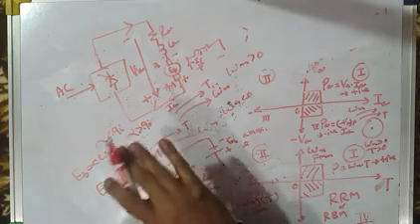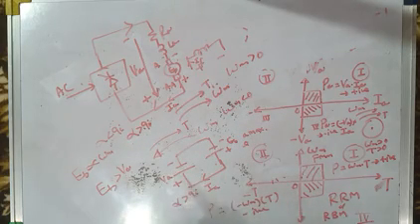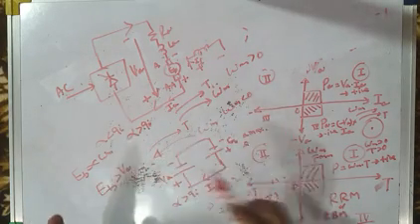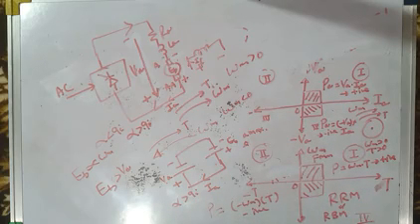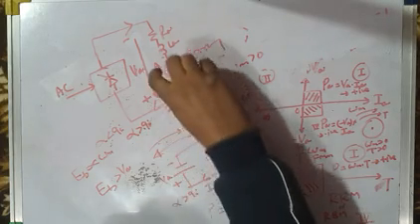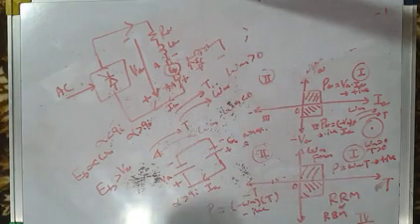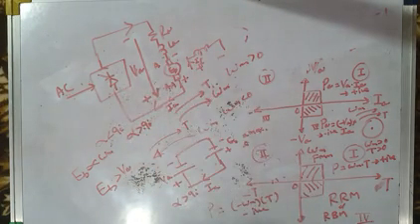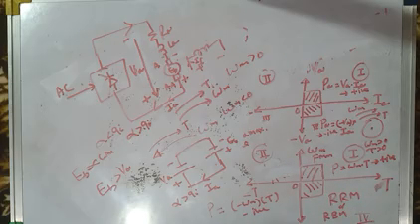So therefore, in a nutshell, there are two ways by means of which you can perform regeneration. You can operate the machine in the braking mode. First is you operate in the forward regeneration mode, that is the second quadrant of the torque speed characteristic. That's possible only when the armature terminals or the field terminals are flipped, interchanged, and you operate the converter at alpha greater than 90 degrees. In that case, speed will remain positive, but torque will become negative and your drive will operate in forward regeneration mode.